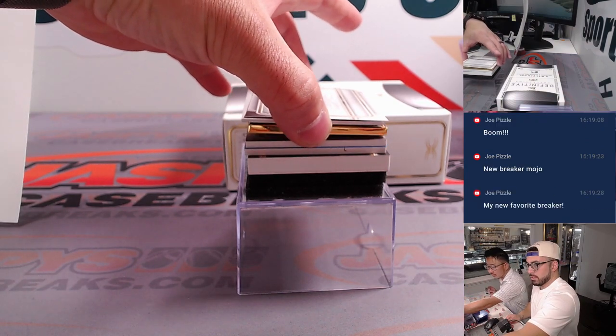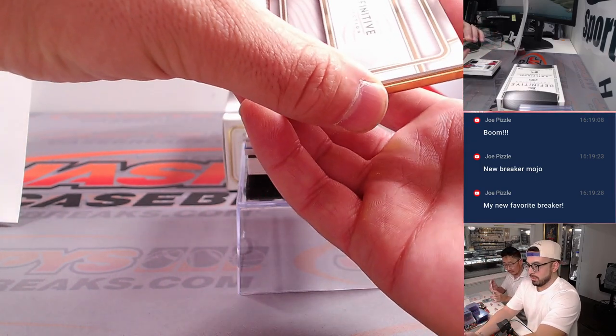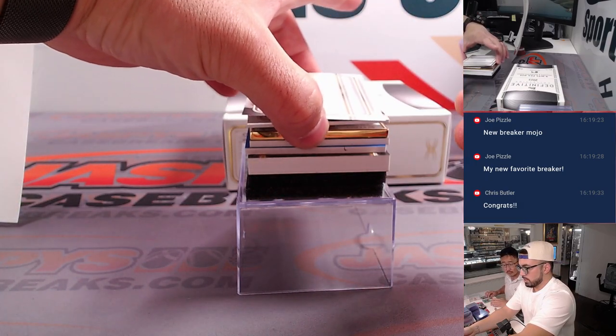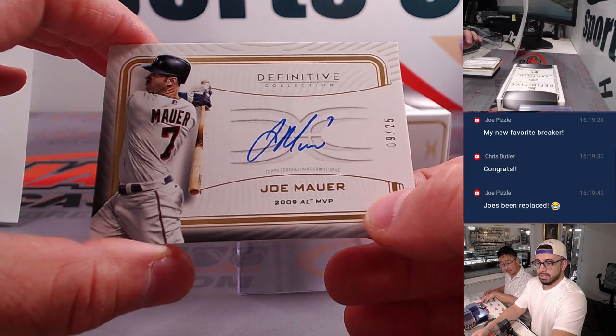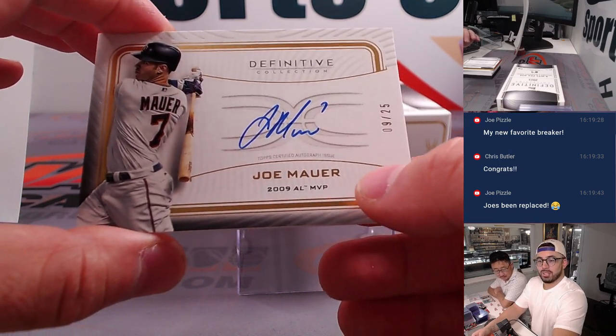So now we have this gold frame. What could this be? There was a card actually in front of it. Yeah, I was deceived. We got Joe Mauer. All right.